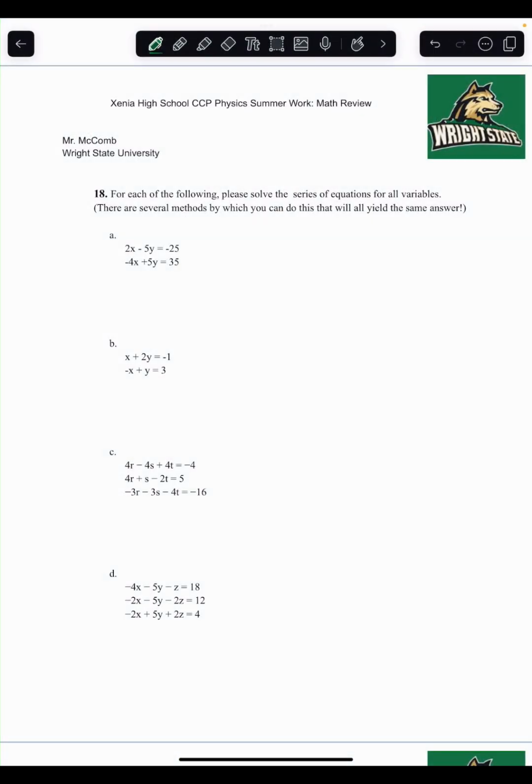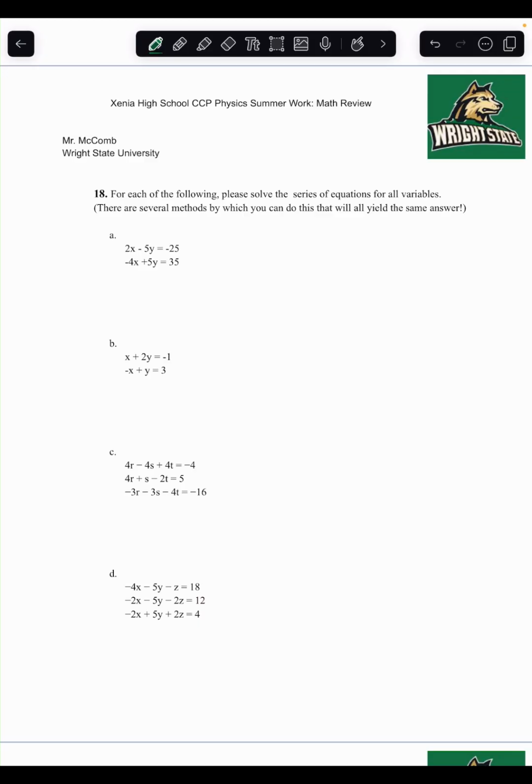Okay, so in this next section, we have a series of equations, and we can actually solve these in a handful of different ways. You'll get the same answer no matter how you solve them. Some ways are a little bit easier than others, and honestly, some ways to solve these will be easier based on the exact numbers that we're dealing with too. So I'm going to solve these in a combination of different ways. You should be able to get the same result no matter what, though.